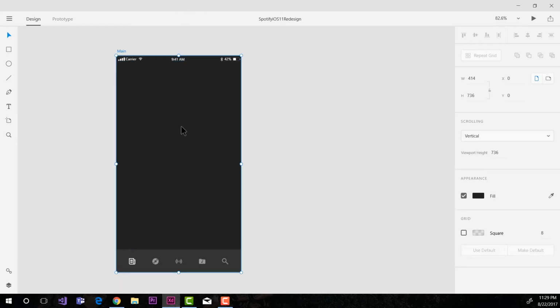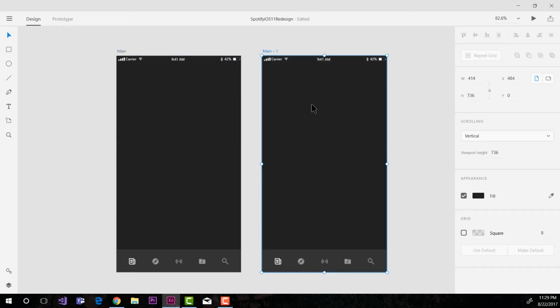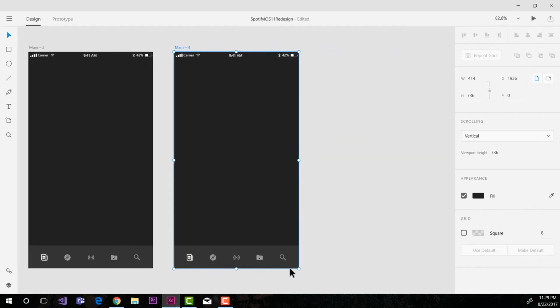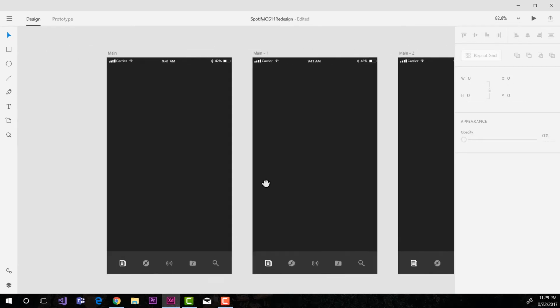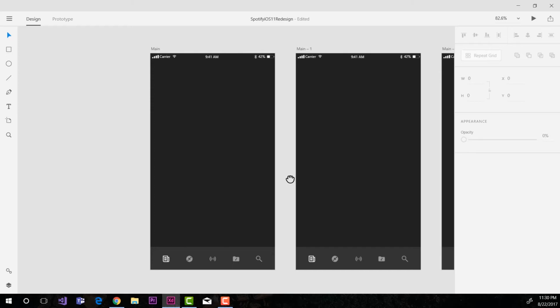So the obvious thing is just to duplicate this item. So I am just going to select the entire artboard that we have and type on my keyboard Ctrl D, which will duplicate the element. And I'm going to do this 5 times, one for each, actually just 4 times because we already had one. So we have one artboard for each of the tabs that we are going to have in the bottom. So this is 2, 3, 4, and 5. Now with this, we already have all of the artboards necessary to showcase each of the pages that is going to conform our Spotify application.